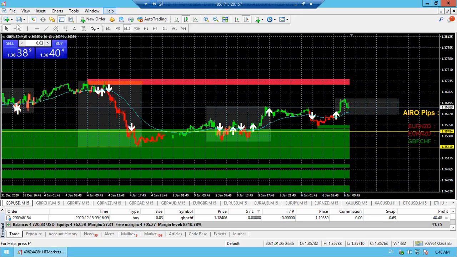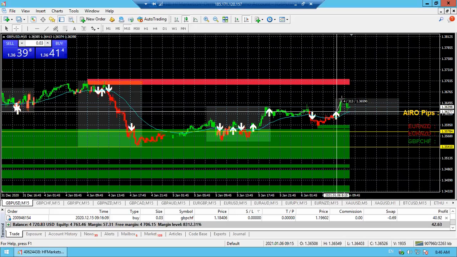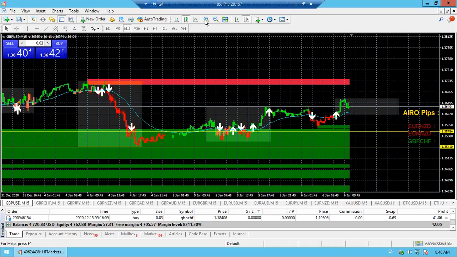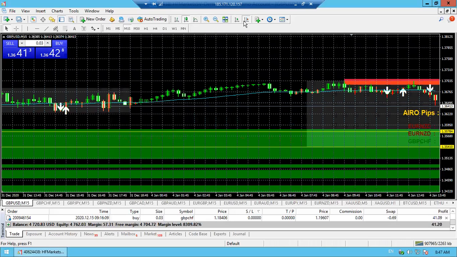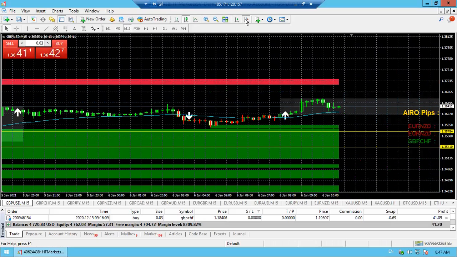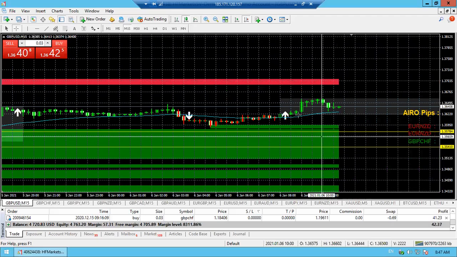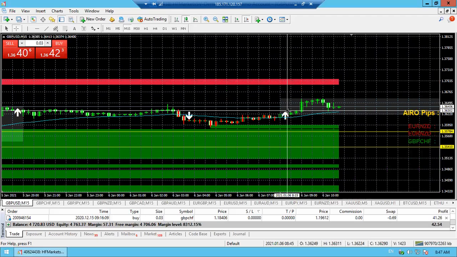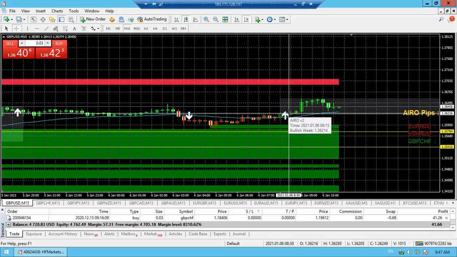But let me check out when this arrow popped up. How far has this market gone? The market has gone 31 pips. Let me zoom in more. Okay, good. So since the arrow popped up, let me say we placed our trade here on a buy, and the market has gone, wow, 37 pips, but it came back and reversed.